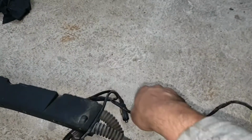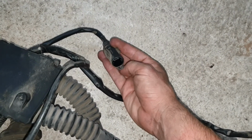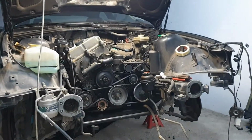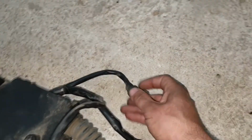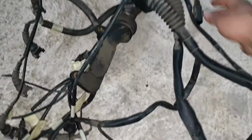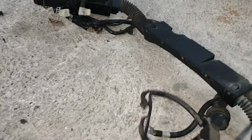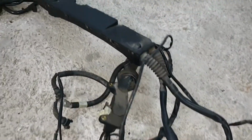The only more problematic cables are the lambda connector, which is here. This connector goes underneath the engine to the lambda sensor in the exhaust. This connector here is underneath the intake, all the intake pipe. So you have to be careful as well not to pull without disconnecting it. And there's also a sensor that goes behind the engine, which is the one of the gearbox.